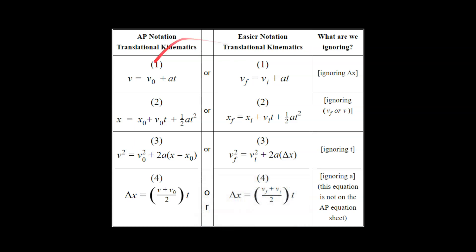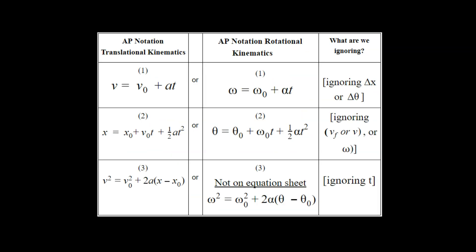All right. We are going to take these concepts that you have learned most likely in your kinematic section of a course and apply them to a rotational section of the course. And so these are three equations that are on your equation sheets for translational kinematics. And these are the versions that are on the rotational unit. And I do want to point out one exception. This bottom equation right here is not on the equation sheet. So that's important. You can quickly derive that if you know the correlation between these variables and these variables.